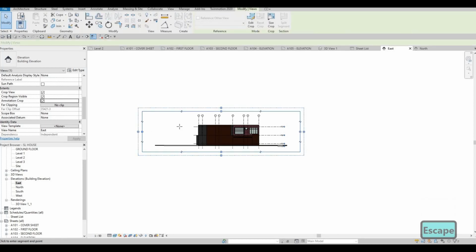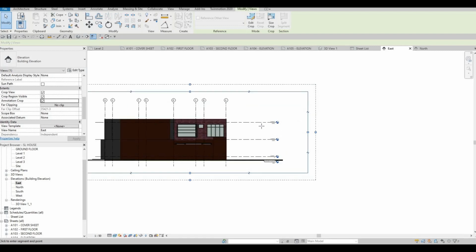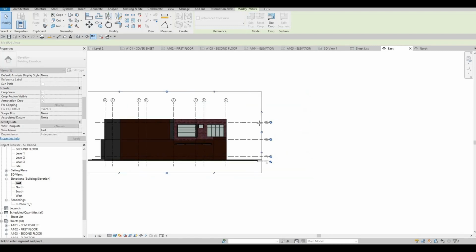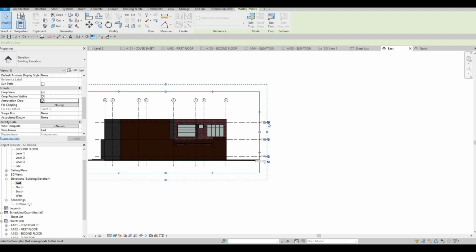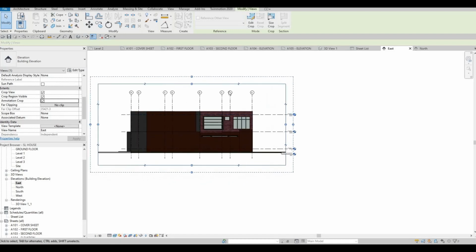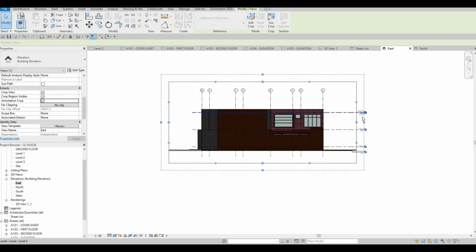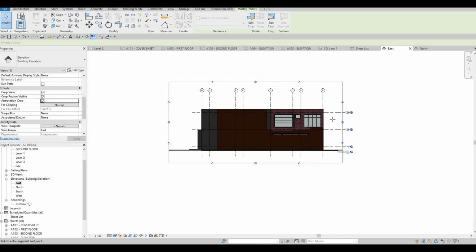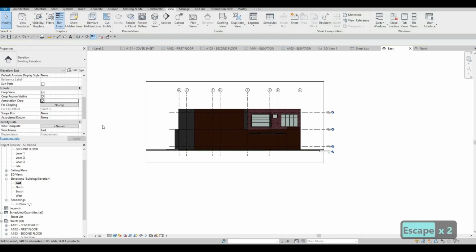At the same time, we need to crop this. As you can see, there's too much space going on, and the good thing about Revit is once we move it past the levels or grid, it will still show this because it recognizes that you need more space. So I'll create that space, but the information is still there.